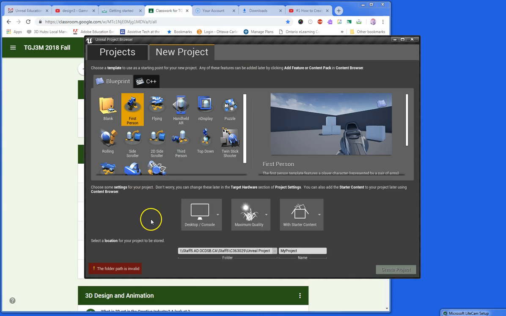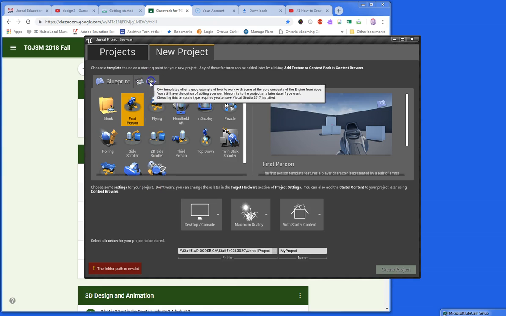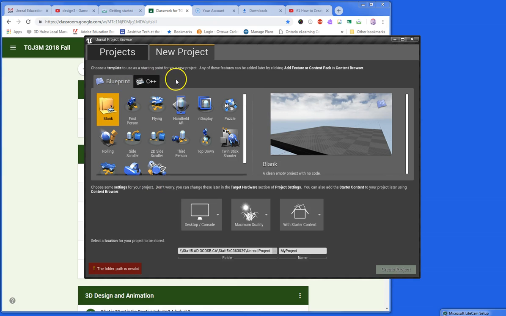So we're going to start by creating a project. I've already opened the project panel. You're going to see there's two tabs here: the C++ tab, which is coding that's used in game design, but we're going to use what's called a blueprint. Blueprint is called visual scripting. It's a lot like what we use in Construct. If you had the opportunity to take the grade 10 class, you would have used Construct and seen how to do that. Blueprints work a lot the same way, but a little more complex, though very similar.